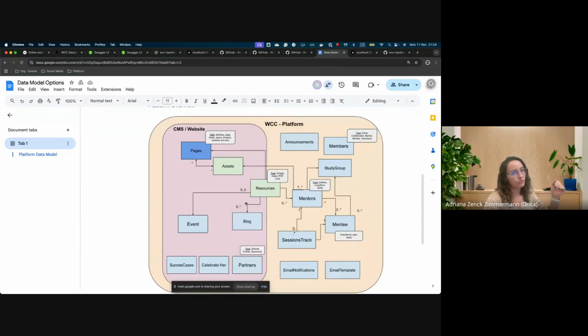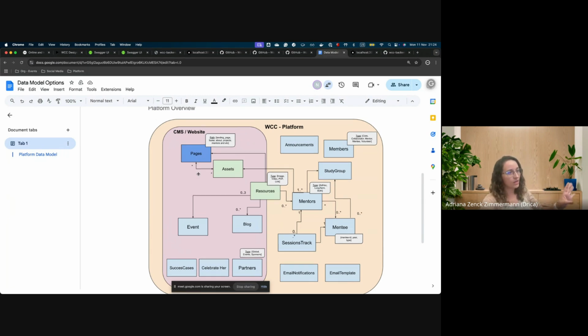Going to the overview, we split it, so what we started as phase one is the website, right? We want to focus first on getting out of, or stop using, the current website and have this dynamic. More or less, this is our heading page, assets, resources. We have blogs, events, and more or less what we think for tables, or that's up to us to discuss now, and then if you have questions as well.